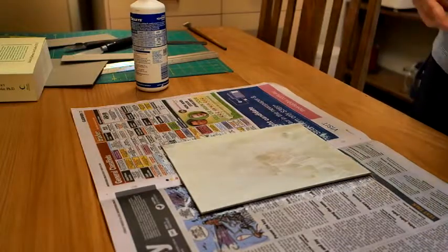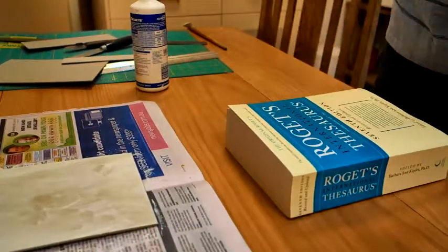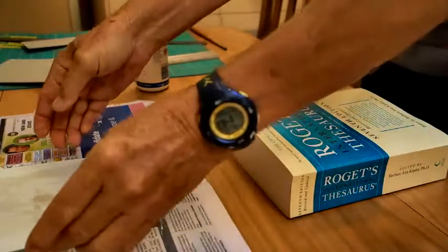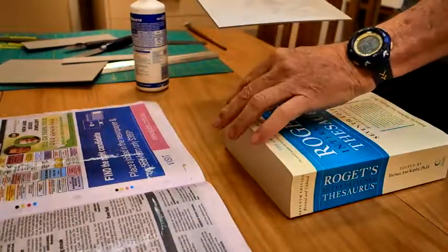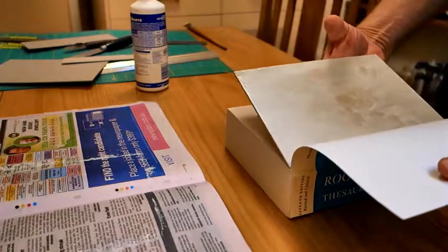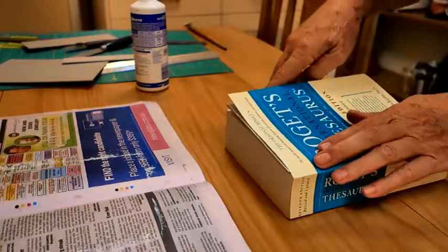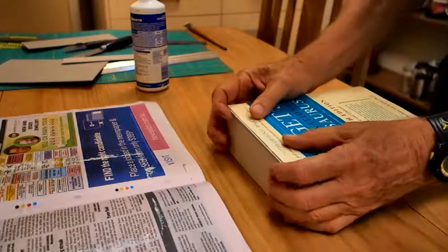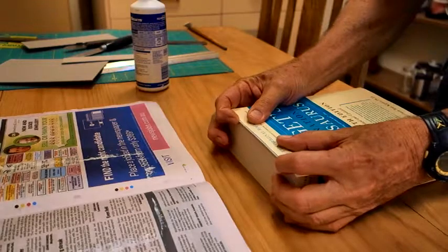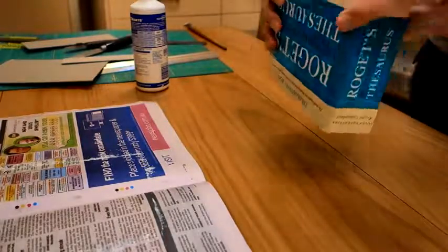So the next step is to put this on the inside of the book carefully. Okay. Comes up, and as best you can, fit it into the inside cover of the book like this, and then fold it over like so. Now you can see some sticking out there still, but that's okay, because the glue's still wet, so you can shift it in a little more, maybe chock it down a bit.